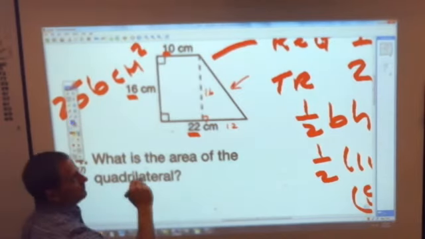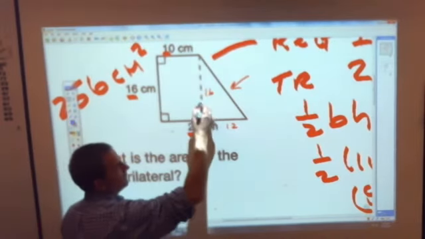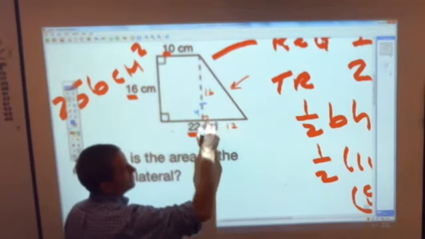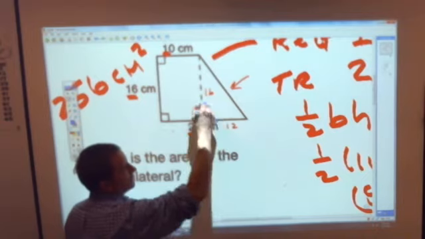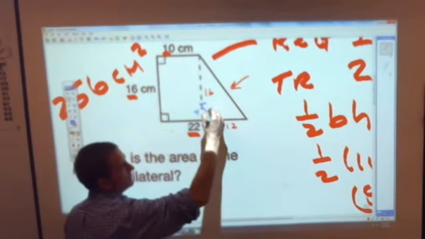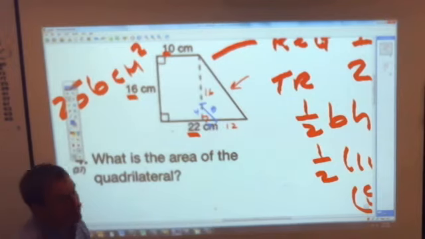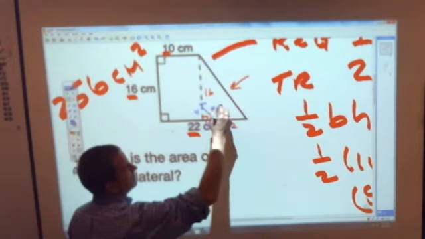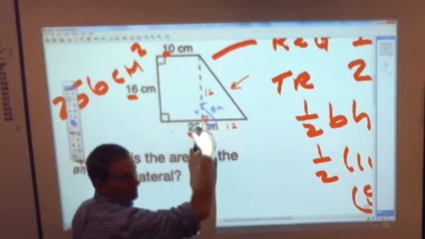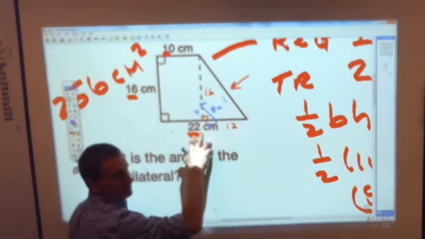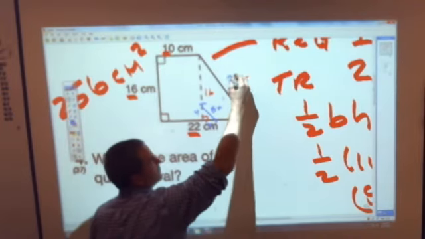4. If I take 16 divided by 4, that makes this 4. 12 divided by 4 makes this 3. What is a 3, 4, what triangle? 5. But 5 is not my answer because I need to multiply by 4. I didn't cut them in half, I divided them by 4, so you do the opposite of that. So this side would be 20.